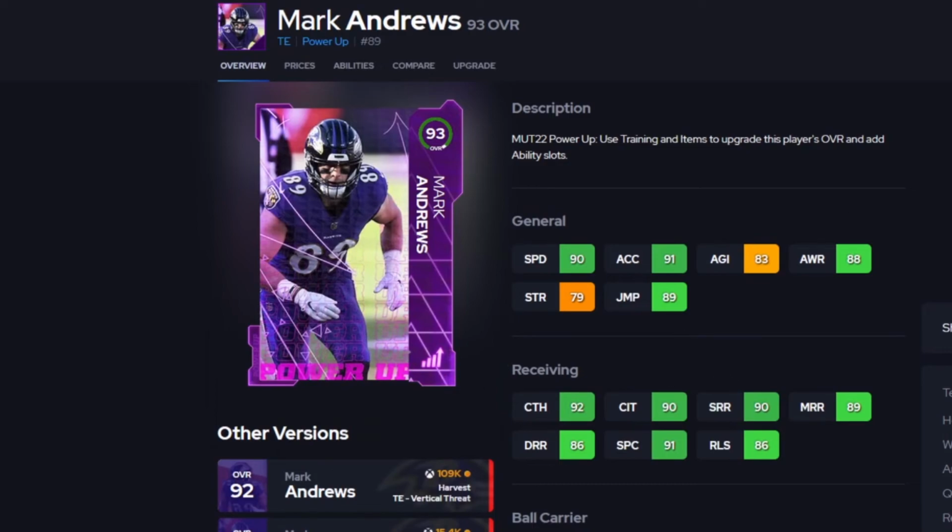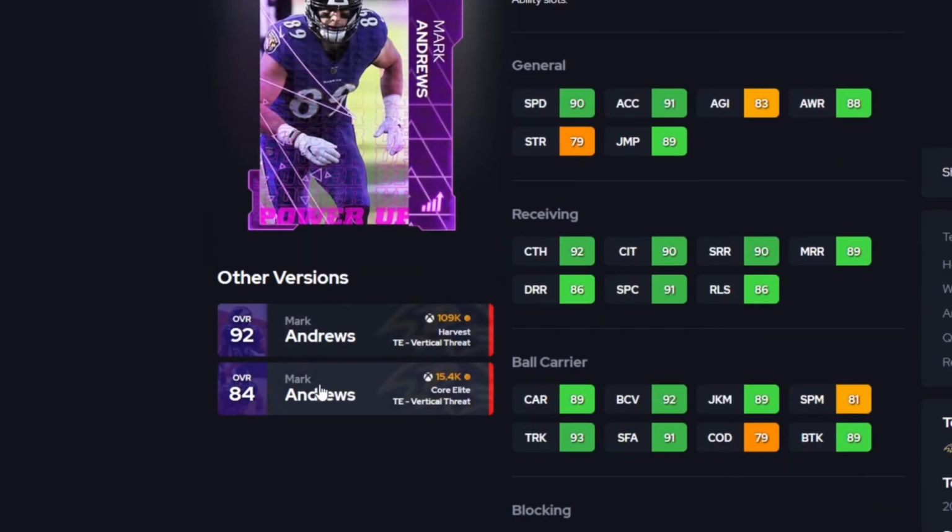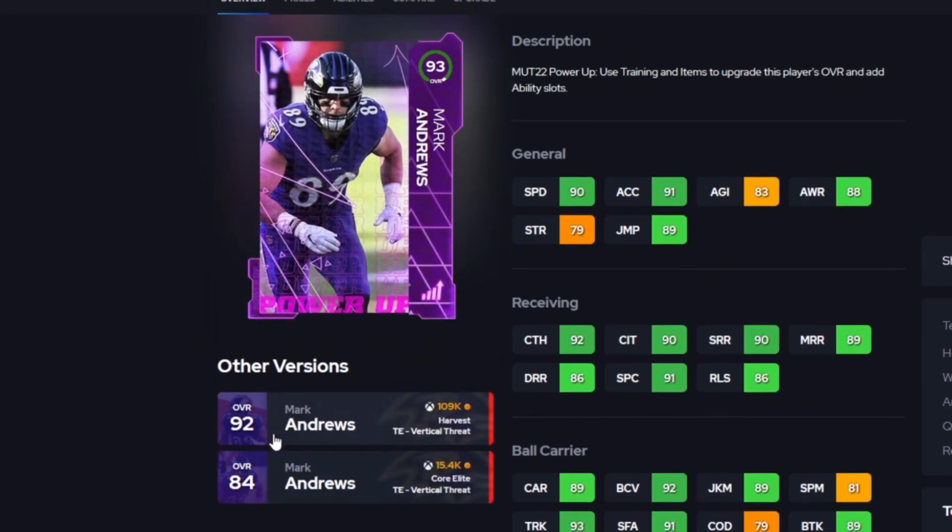His power up right now is going for 7K. His core elite is 15K, which is much better than Derrick Henry's, obviously. And then his Harvest card is 109K.